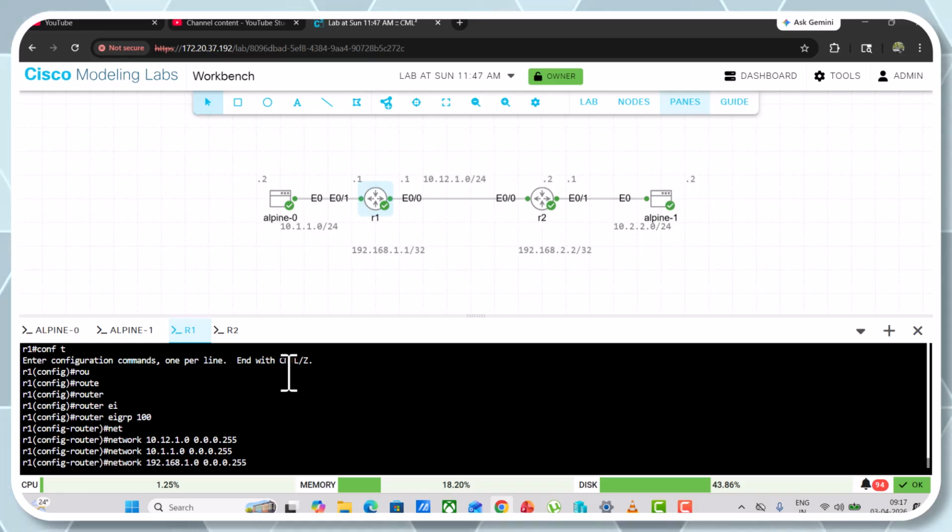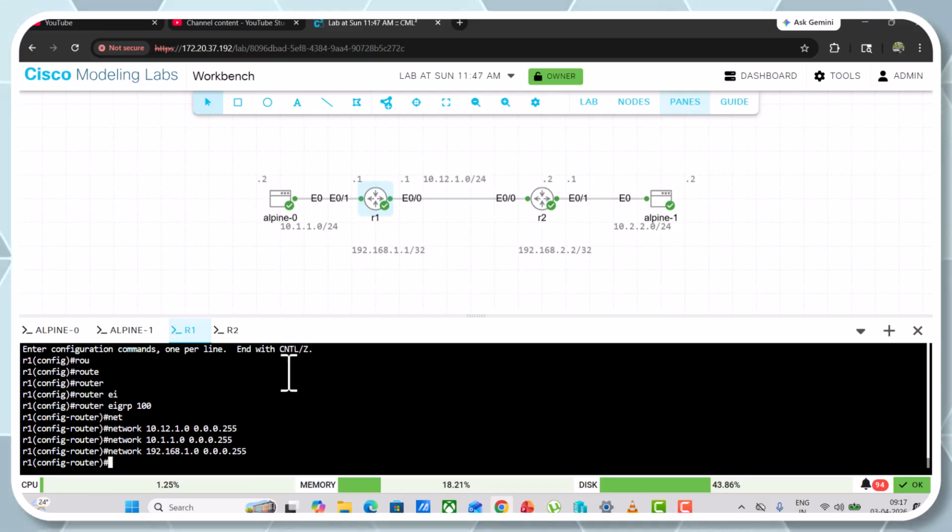Ideally it should be 0.0.0.0. This is the property of EIGRP, not BGP. If you give the whole subnet and the interface lies in that subnet, it will advertise. This is the basic property of EIGRP.